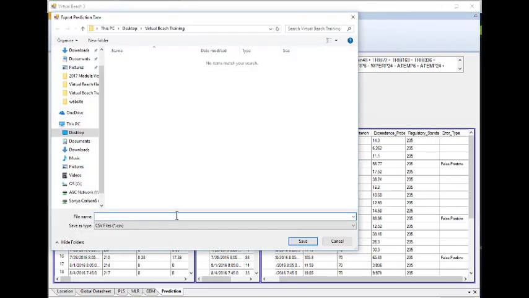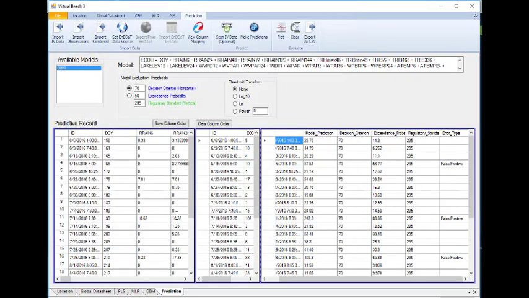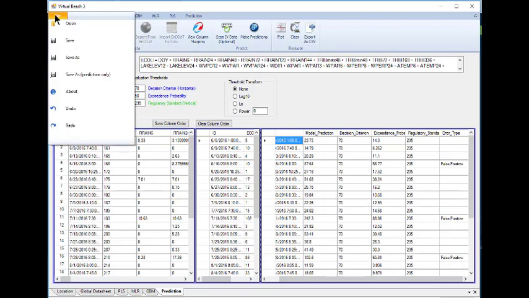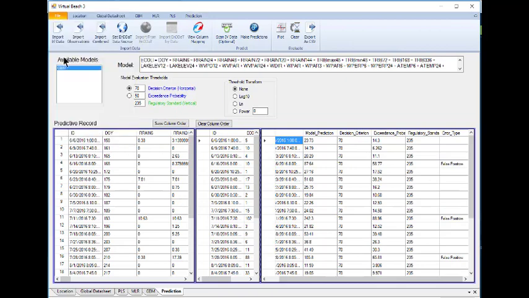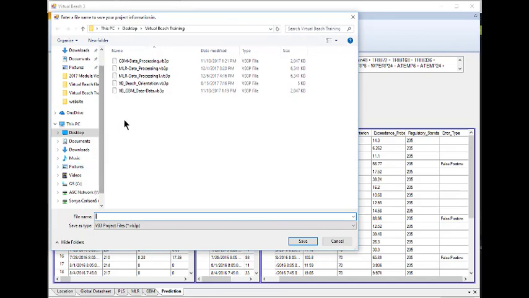Name the file something like Validation 2016 Blue Harbor Beach GBM and click OK. CSV files can be opened directly in Excel and imported into various other analytical programs. Save the GBM model as a new project file by clicking the File tab and selecting Save As. Navigate to the directory where you plan to keep your model and save the project as a file with GBM in the title. This will capture all of the work that you have completed to this point.